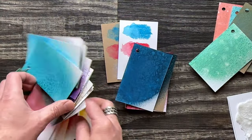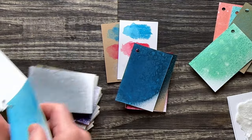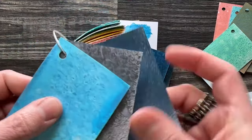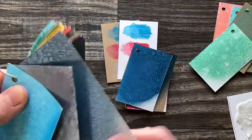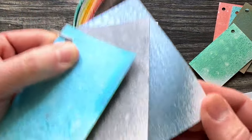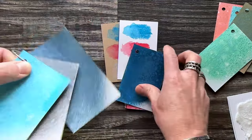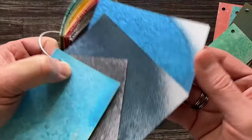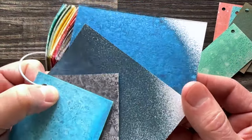Let me get to the blue zone. So you can see in the blues of what we had, we certainly had that shiny bauble. We have frosted juniper, which is kind of like ice spruce. And then I think this one, is this winter frost? Yes, winter frost, which is kind of a steel blue, but then that was it. Then we kind of went right into green. So you take a look and see how that color plays in. We definitely needed that. Oh, it's just a good blue.